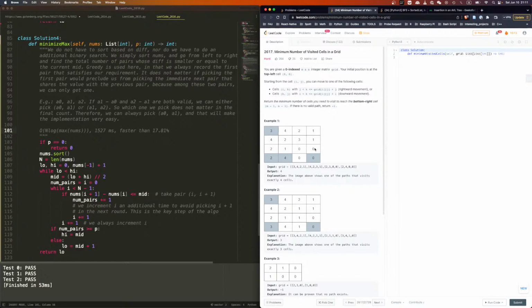I think it's gonna be confusing, right? If you include this cell, let's say I'm here, I want to know the minimum number of cells I need to reach to go to here. So now I can try boom, boom, boom, or boom, boom, boom, right? Then I do this, then I need to know this, then I need to know this. When I know the minimum number of this, and then I plus 1, that'll be the minimum number from here.